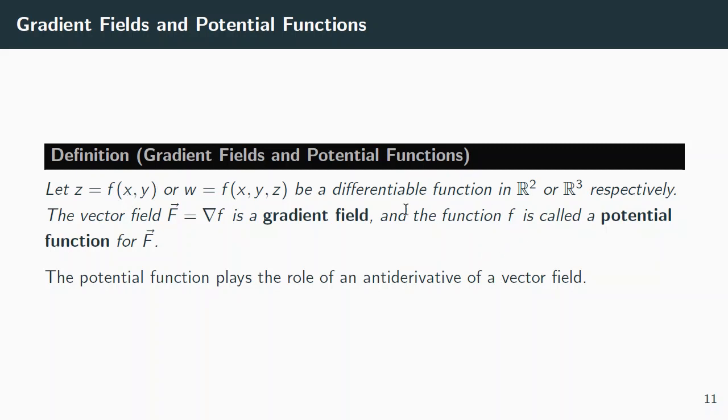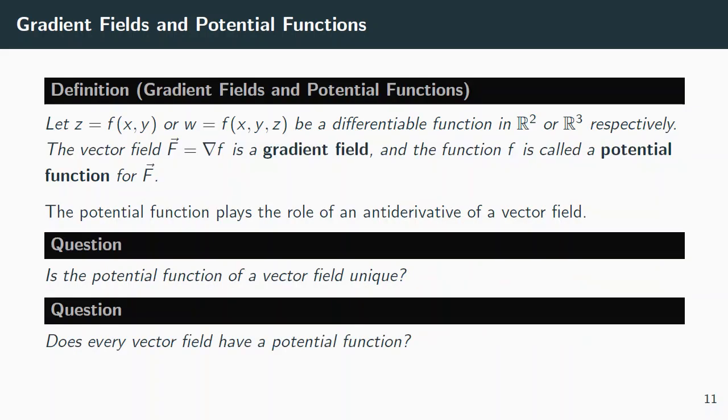And we're just going to start with the one direction today. Given a function f, that's called the potential function. If you take the gradient, you get a vector field, and then we'll do some graphs of vector fields made from potential functions. Later on, we'll start thinking about whether we can start with a vector field and find the potential function. But for now, let's start with a potential function and then find the vector fields. And you might wonder, does every vector field have a potential function? That's a good question. We're going to tackle that in a later video.